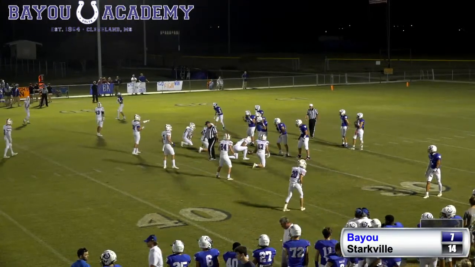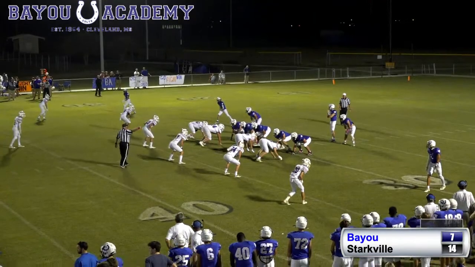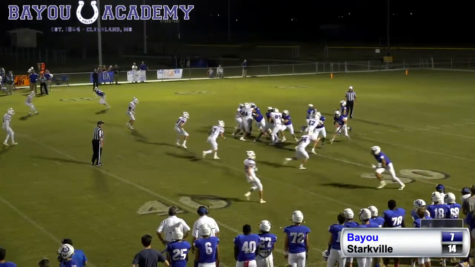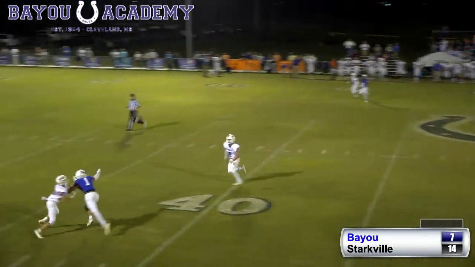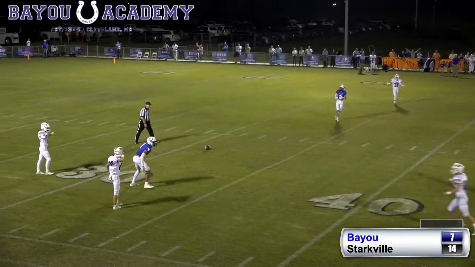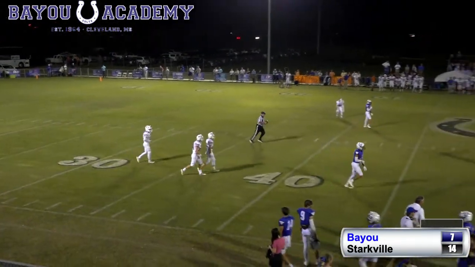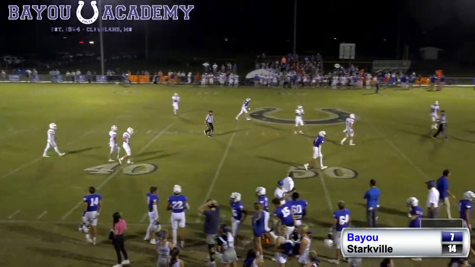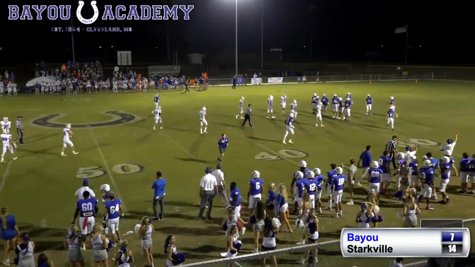Now they're facing a deficit at 14-7. Dual quarterback situation. I believe Joseph Smith will take the first snap. He does. He's going to go for the bomb all the way down the left side to Cartwright. He's got a man holding on to him, and no defensive pass interference. I cannot believe that. That's really a fairly horrible call because, if anything, that's holding. How do you not see that?